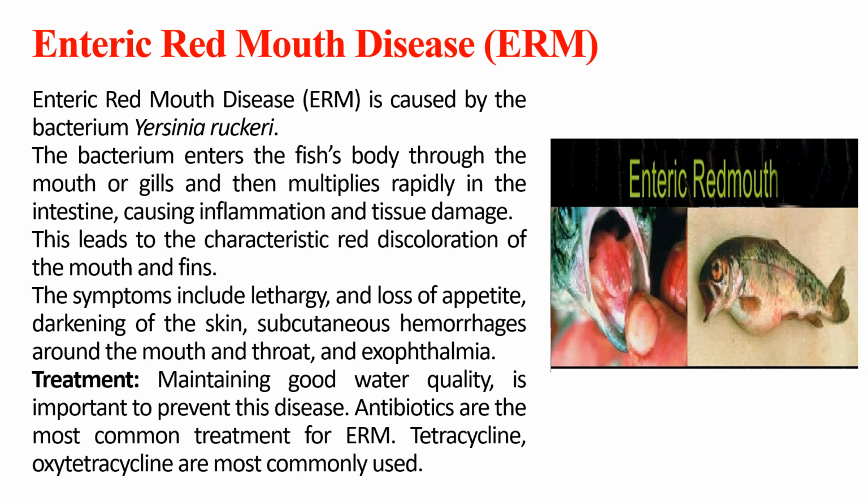You can see exophthalmia, the protrusion or bulging of the eyes. The inflammation of the mouth or throat can be seen in these diagrams. Maintaining good water quality is important to prevent this disease. Antibiotics are the most common treatment for enteric red mouth disease. Tetracycline and oxytetracycline are most commonly used.